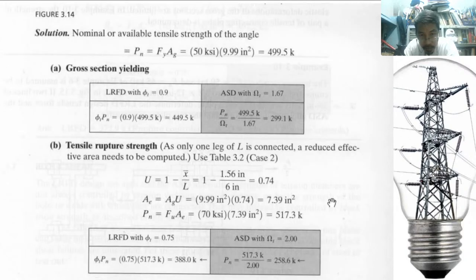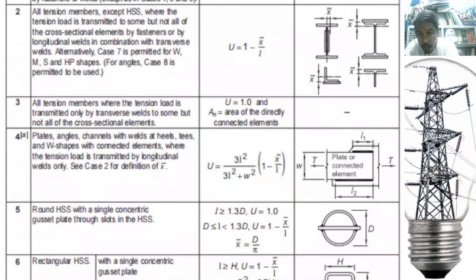Now, that is because we are looking at case 2. That's why we are using the longitudinal weld. If you use that, the answer is 0.74. So let us take a look at the table, case 2. The answer would be the same from the table and from this formula, so 0.74. Which one is higher? They are the same, so you can use 0.74. 0.74 times 10, so that is 7.4.